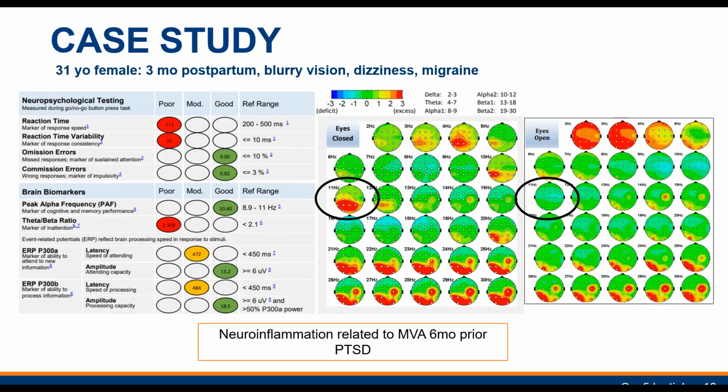So in this case, that interesting pattern you see is actually a counter coup of that head injury. She really hit the side and back of her head hard. And then it triggered this neuroinflammation cascade that ultimately led to diminished ATP, causing her this excess of delta and theta and cortical hypofunction. And she's been psychologically traumatized from this. She has PTSD related to the accident and really was not in great shape. But now we've recognized it, and we have neuroinflammation treatment protocols in place to treat that, and also to treat the PTSD, the psychological component of that accident.